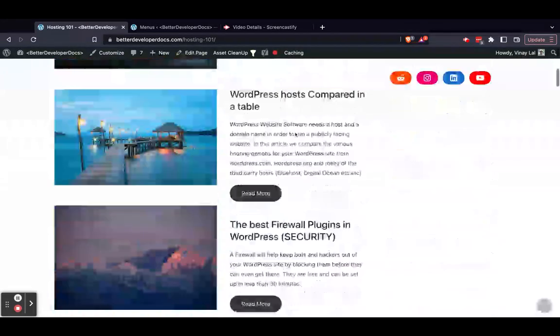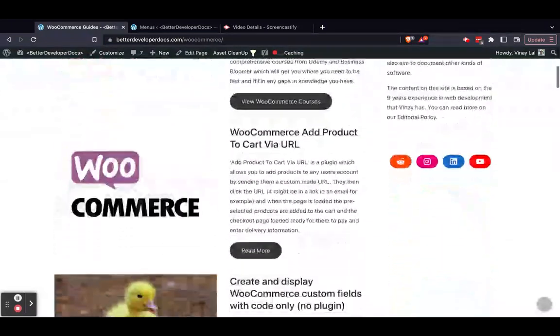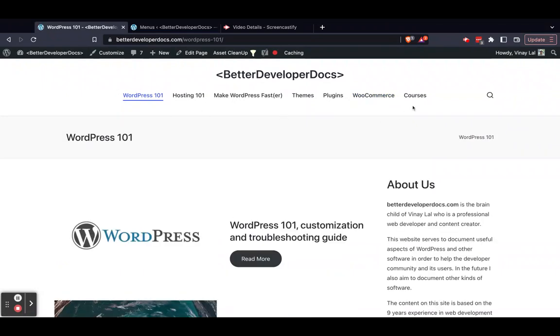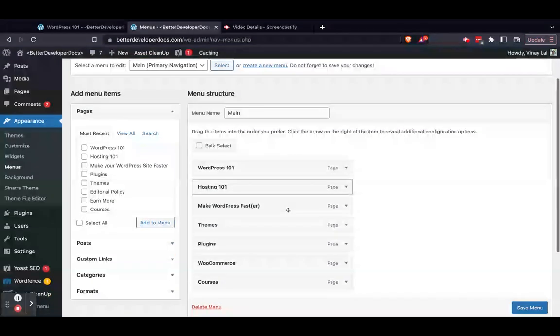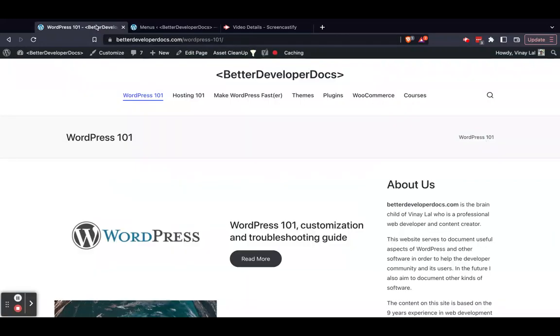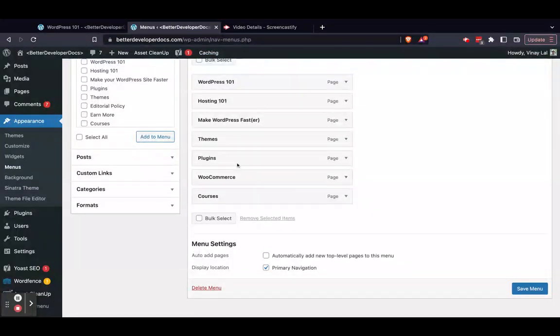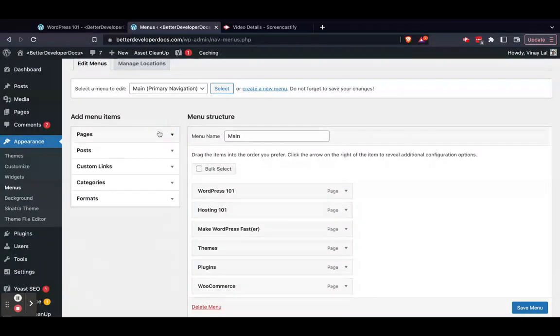So to go to different pages on your site and just sort of look through all the content that you've got. This menu can be edited from this area here. So if you note that these menu items, WordPress 101, Hosting 101, these are actually the menu items that you see here, the exact ones. So for example, if you wanted to add or remove one of these, to remove one, you could just click remove like so. To add one, you could go to this left-hand column.